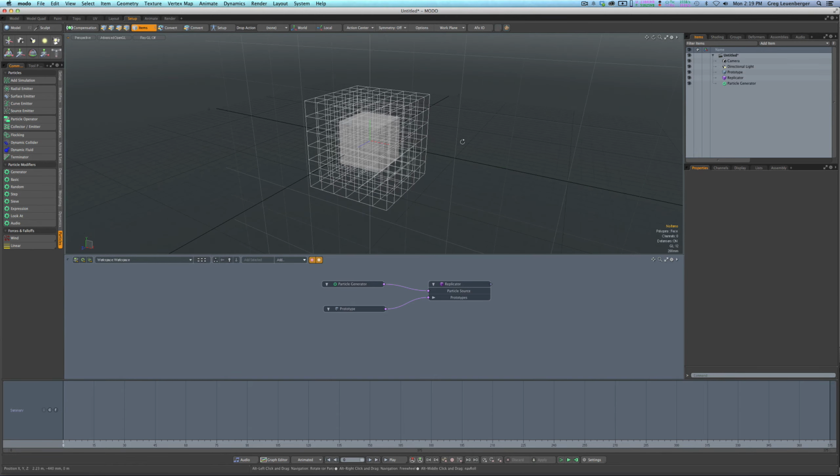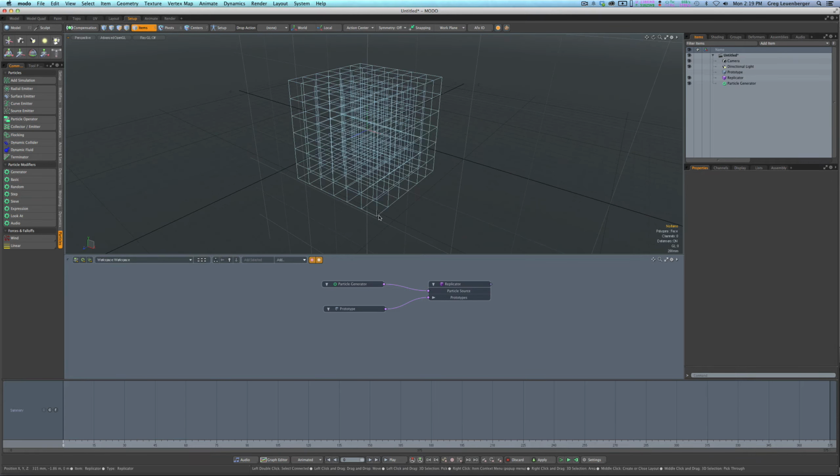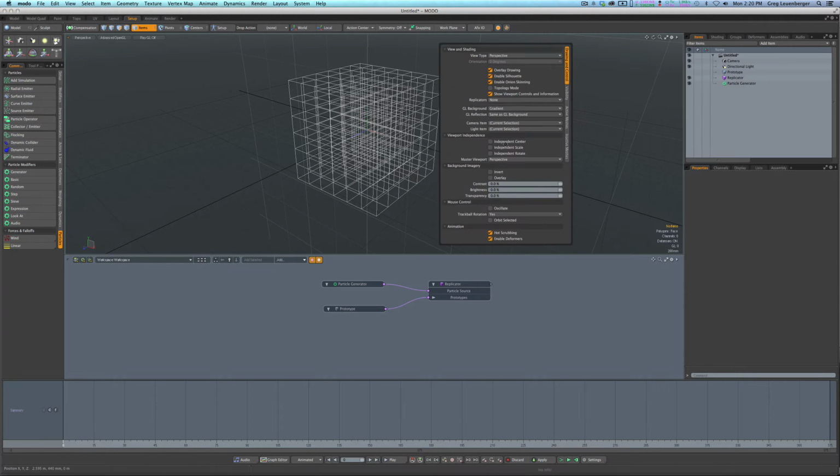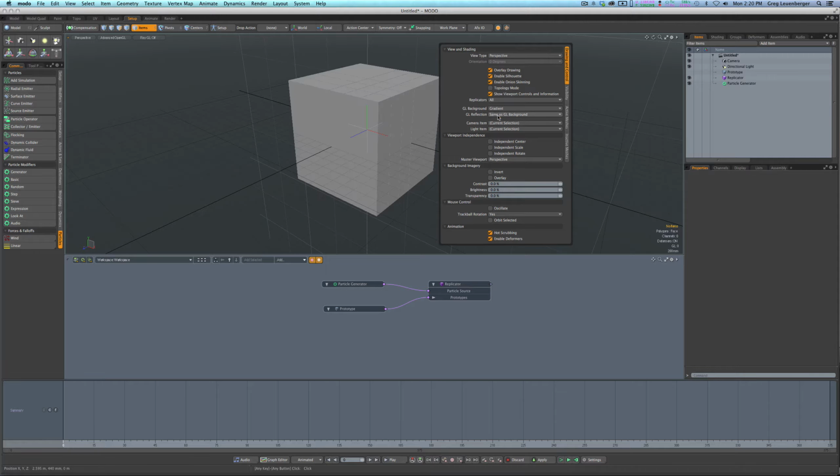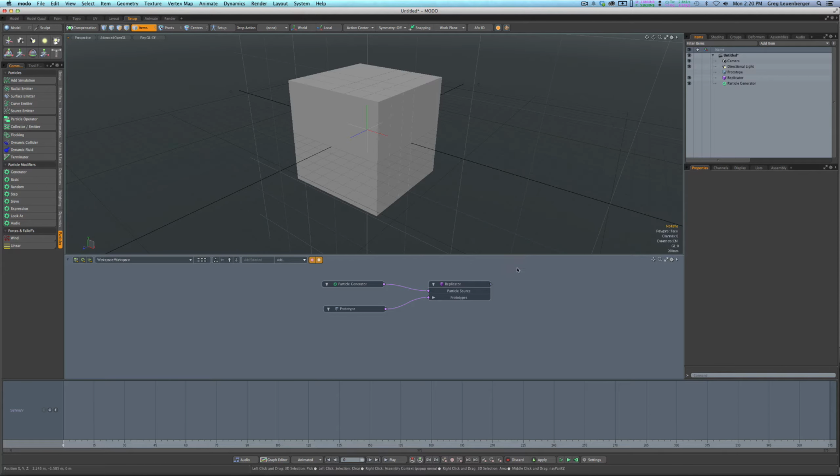Okay, now something interesting is happening. And I'm going to hide my prototype there just so we have these bounding boxes, right? So replicators by default show up, geometry shows up as a bounding box, but if you press O, and in the viewport under drawing and control, we can say replicators all. And since we're just using cubes and just a small number of particles, I think performance-wise you're fine showing replicators in the 3D viewport using OpenGL. Now if you're using some really complex prototype or millions of particles, you probably don't want to show them as anything other than bounding boxes. But this is going to be easier for us to view what's going on here.